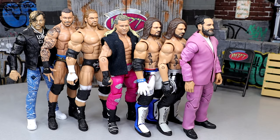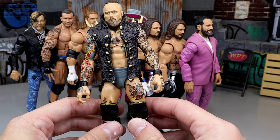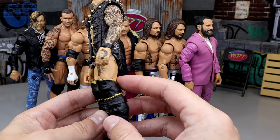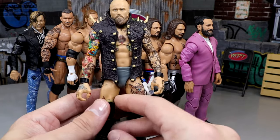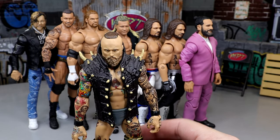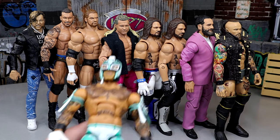Next up is the Elite 73 Alistair Black fix-up. Originally it had one textured kick pad and one blank kick pad, and no wrist tape for whatever reason. I put Ray Mysterio or Undertaker gauntlets on there to give him black wrist tape without any paint. Then I replaced the lower legs with Seth Rollins lower legs and gave him the Cash-in Toys R Us exclusive Seth Rollins knee pads for the gold trim, since there are gold graphics on the back of this gray attire. Then I plugged original Alistair Black Elite kick pads into the Seth Rollins lower legs to give him a boost of height. Alistair Black - now Malakai Black in AEW - his Mattel figures were always too small.